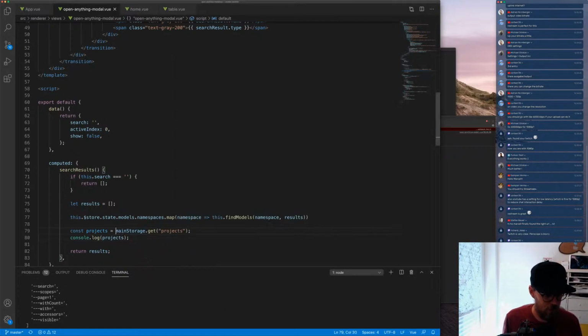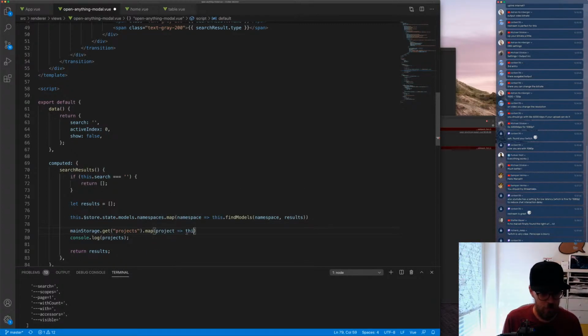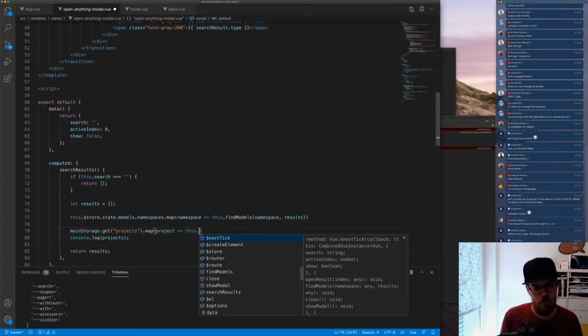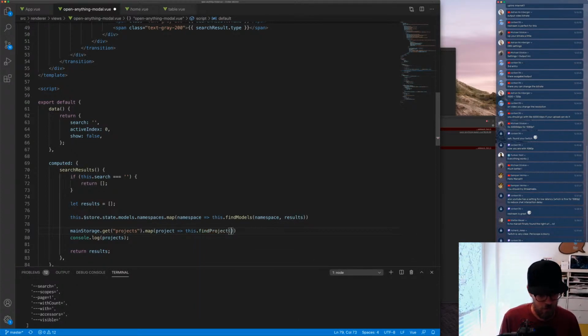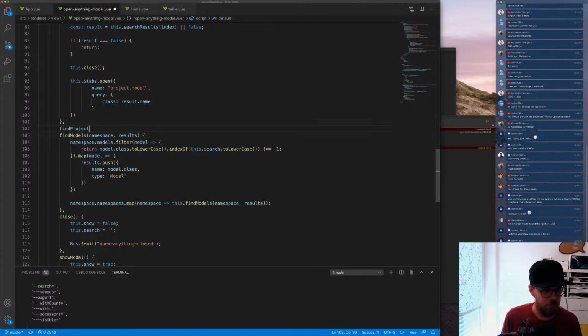So we can just do something like main storage get projects map project, and then this find project and pass it the results like we do with the models. So we need a new method find project, which gets the project obviously and the results.